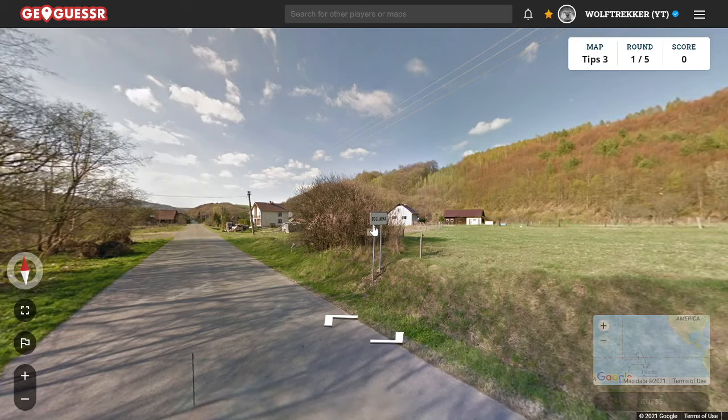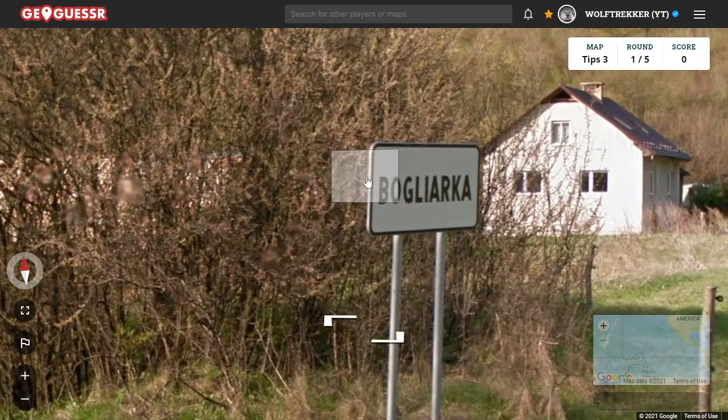Okay, so the first tip I have is about the Slovak language. Now, the Slovak and the Czech language can appear very similar, but one thing that you can use to distinguish the two is the presence of the letter I, followed by a vowel. It tends to be in the Slovak language. If you see a combination like IA, IE, I think maybe IU as well, but IE is especially common, then that might be a sign that you are in Slovakia, as opposed to the Czech Republic.